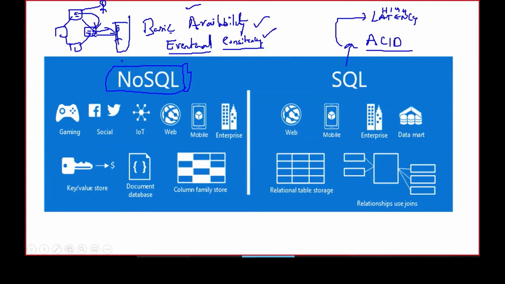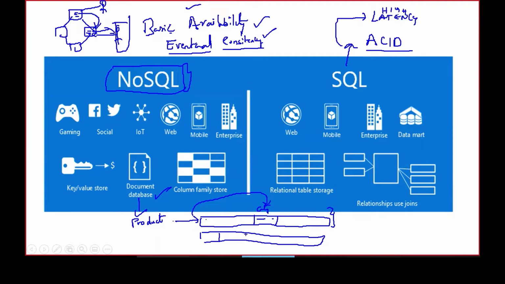As I told, there are various use cases for a NoSQL system. If you want to build a product catalog where you don't have a proper structure for your data, you'll go for document based databases. And in a table, if there are some 50 to 60 columns, and you are performing a query on a particular column, say city, every time it has to go through an entire row, and in that entire row it has to go to city and then search it. So row wise searching will always be a problem if you are storing information in rows, especially tables with wide columns, that is, too many columns.